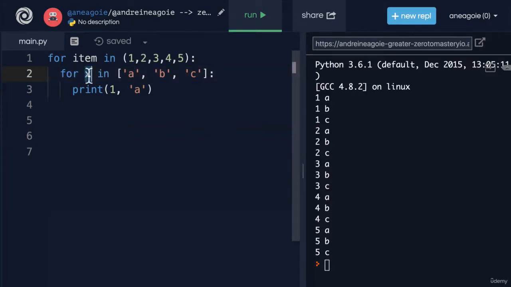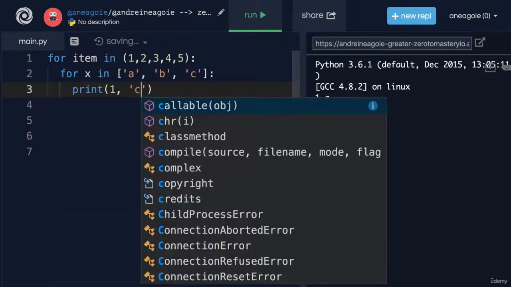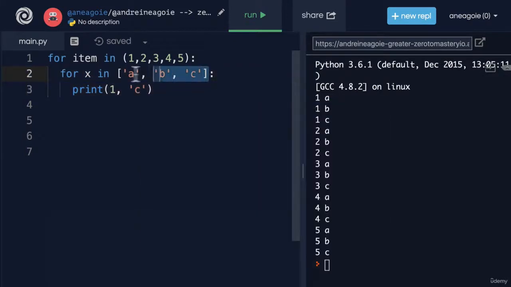And we're going to say, hey, what's X now? Well, we're done with A, so let's go to B. So it's going to run B. And then C. And only once this is done does it go back out and now starts with 2, which is right here. 2A, 2B, 2C. So you can have nested loops over and over and over as well.